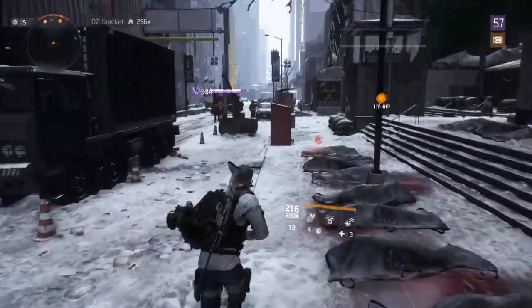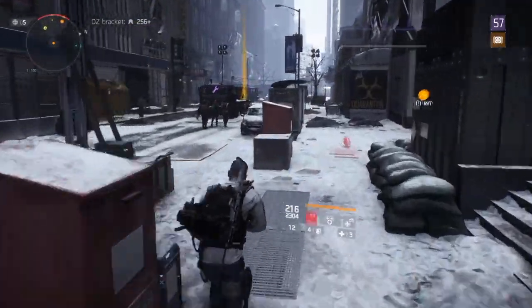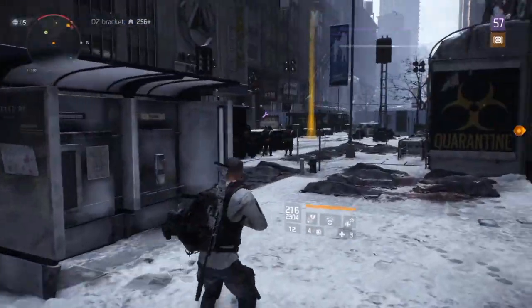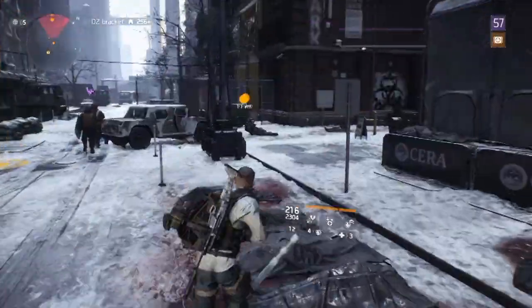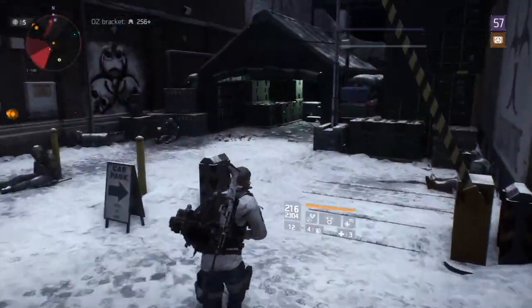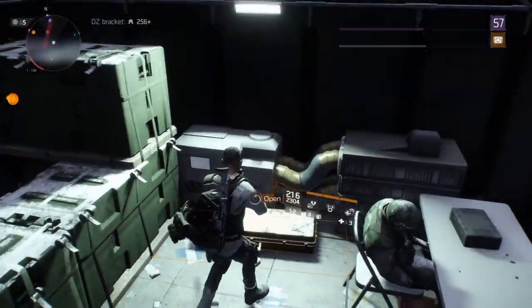Now having that Div Tech already picked up might not be good luck for us down here. All right, so we get down here by this quarantine sign. I'm going to sneak past these guys just because, why not? And over here is a little camp place and Div Tech. Yes, there it is.